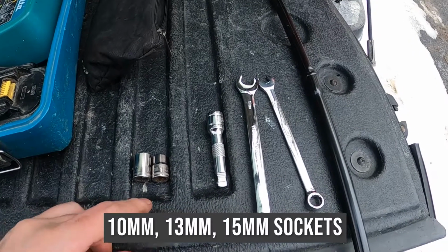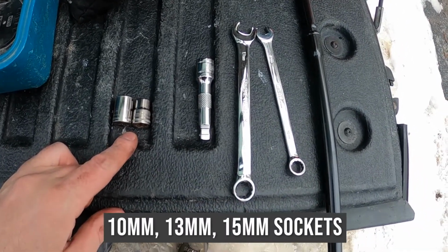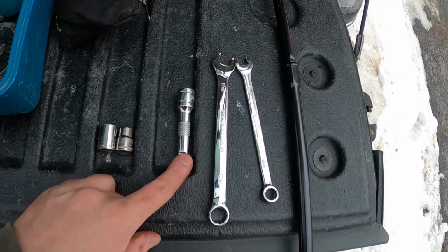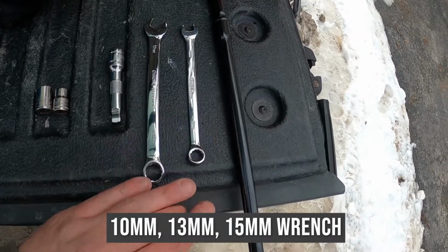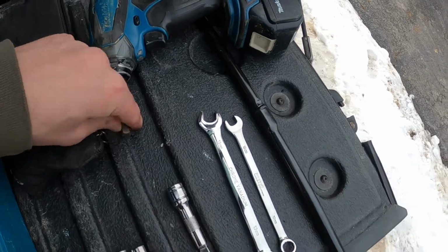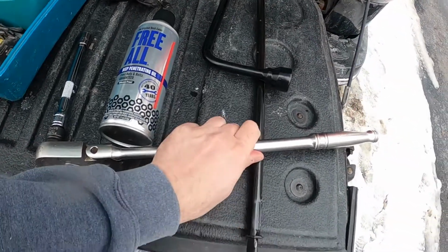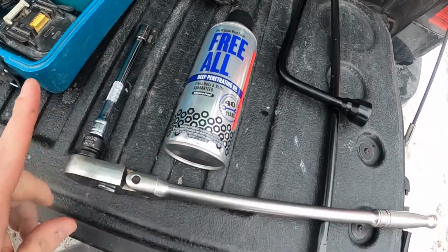You're going to need a 10mm, a 13mm, and a 15mm socket. You're going to need a socket extension. I have a 3-inch here. You're actually going to need a 6-inch. And a 10, a 13, and 15mm wrench. I'm going to be using an impact drill with an attachment for the socket. You're also going to need a large breaker bar for the socket and a can of Freol or some sort of penetrating oil to loosen up the bolts.